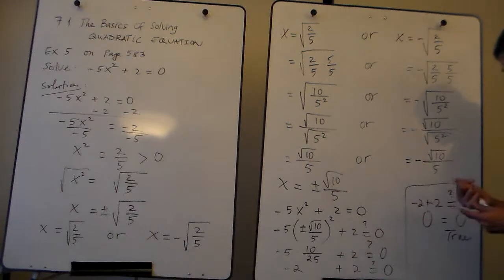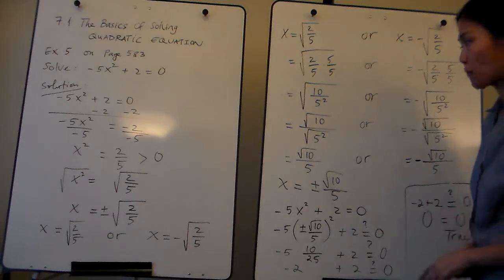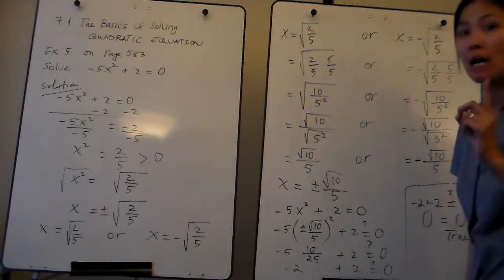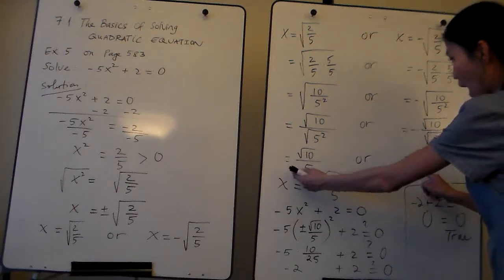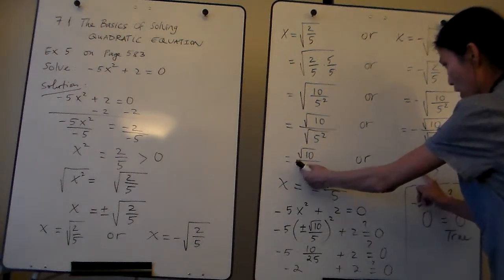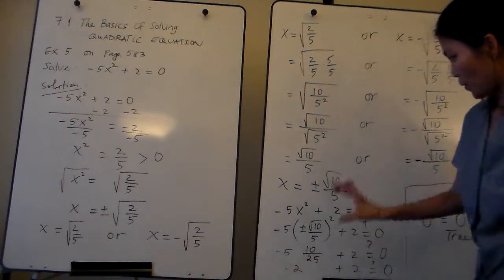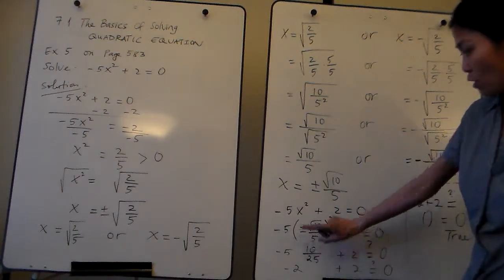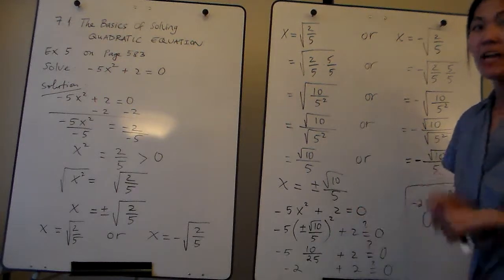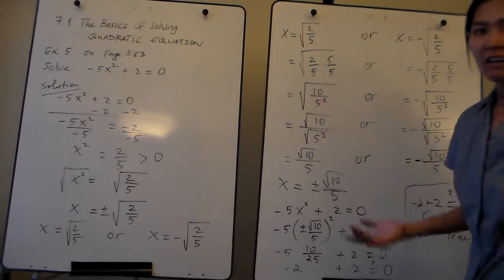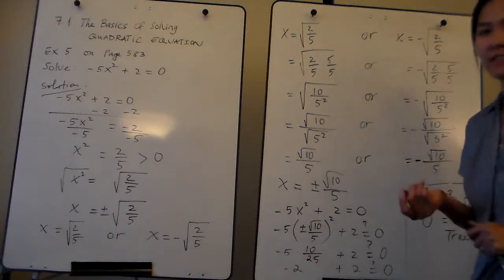Now, I want to emphasize this. For this example, you only need to check one time, because these two solutions are the same except for opposite signs. And when you bring these two, you can test at once, because both are raised to the second power. When you raise to the second power or any even power, everything positive and negative becomes positive.